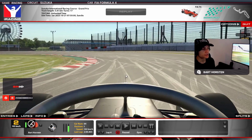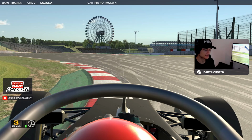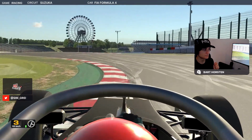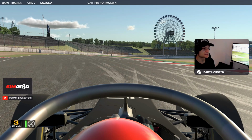So yeah, shift up into third. That'll help settle it and allow you to get on the throttle on the exit. You can see I'm maintaining throttle the whole time. That's just to keep the car nice and balanced. I have to lift out a little bit just to help the car turn in as I shift into third, which again should help it turn in. And then as soon as you land, you need to start getting towards full throttle.